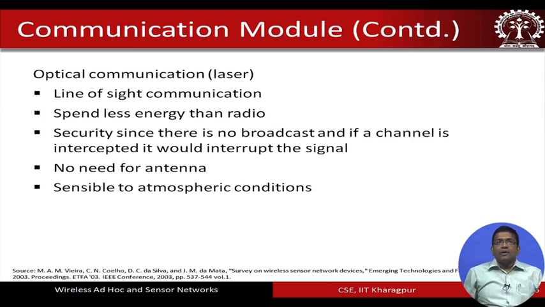Optical communication, laser based line of sight communication, is more popular for line of sight based scenarios, and it spends less energy than radio communication. But at the same time, as we have seen, wherever there is line of sight, optical communication could be used, but not always. Another advantage is that there is no necessity for use of separate antennas for optical based communication.